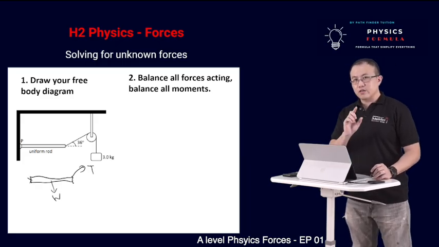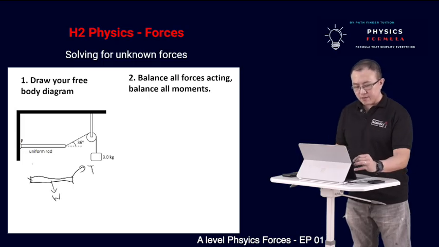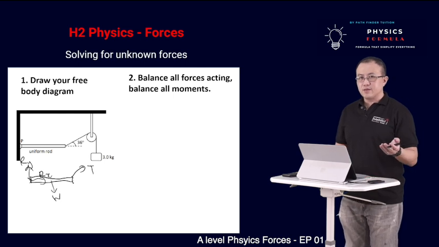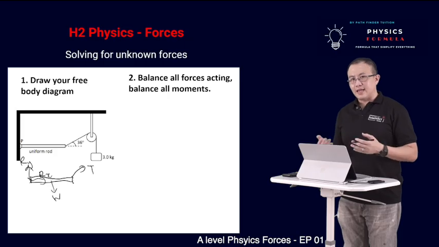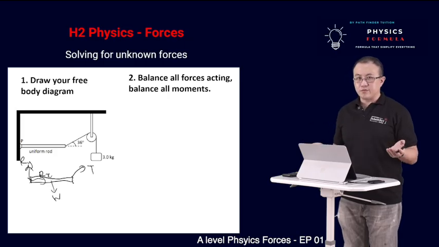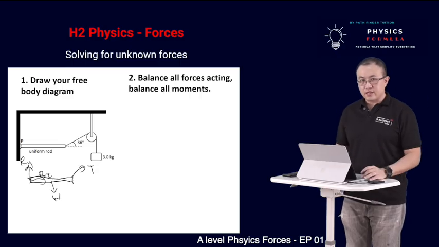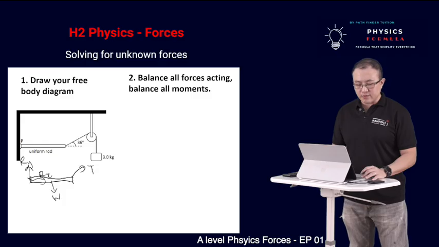If you want to find out the forces acting at the hinge P, then you are supposed to draw this as well, up and to the right. So this is Ry and this is Rx. Ry and Rx mean the reaction force acting at P. But since I do not know whether the force is up or down, left or right, I make an assumption first. The convenient way will be to imagine it's up and to the right. That's your Rx and Ry, and that's the free body diagram of the rod.